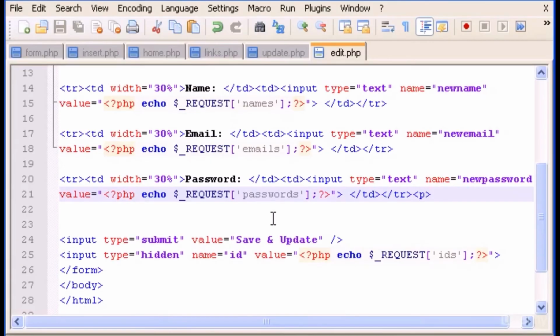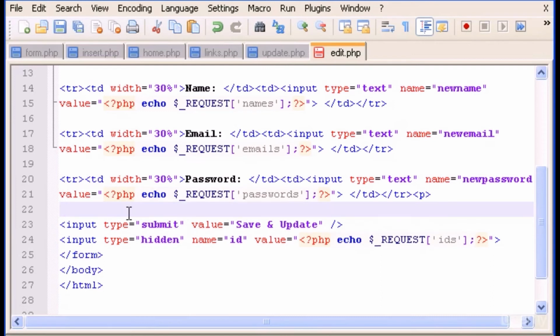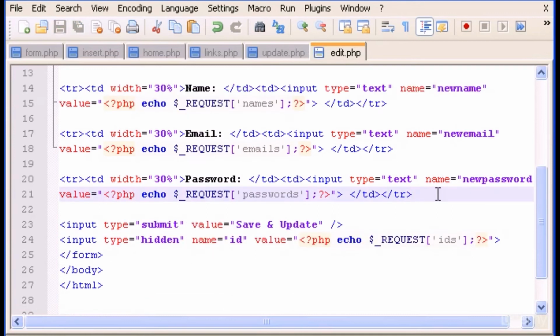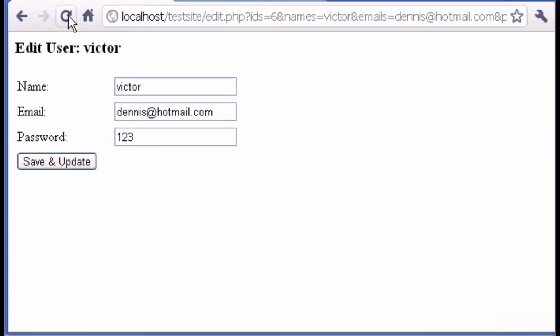Okay, it doesn't matter. Oh, okay, I have to type here at the end table, close table. Just put close table here, save it, and now let's refresh, and there it is.